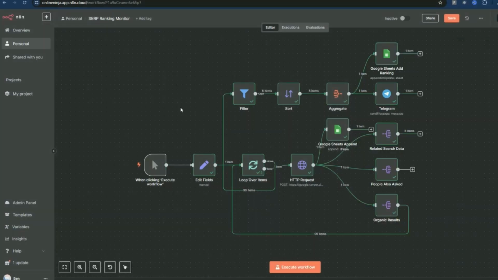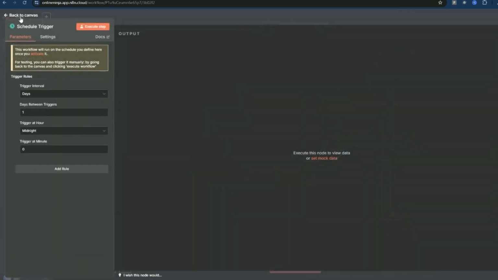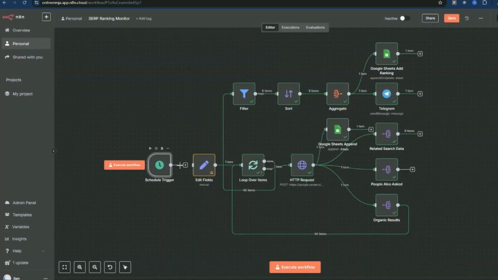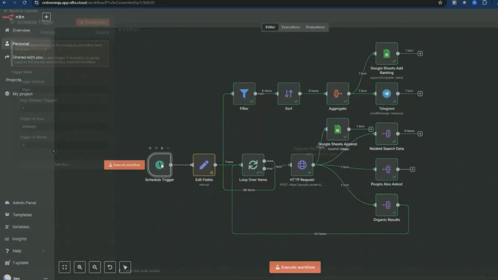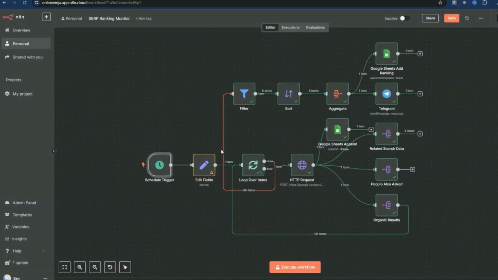Okay, so to get your telegram message every day or every week, we're just going to make one minor change to this workflow. We're going to delete the first node, and we're going to add a new one, a schedule trigger. Go back to the canvas, and we're just going to hook that onto here, open it up, and then we might have this run every 7 days, 1 p.m. There we go. So that's how you would automate it, and then you just activate it.